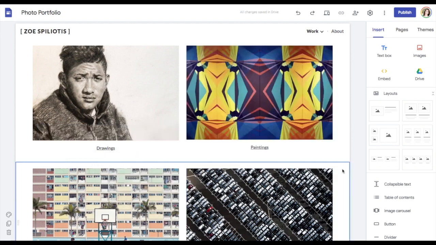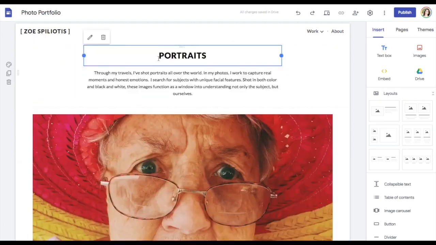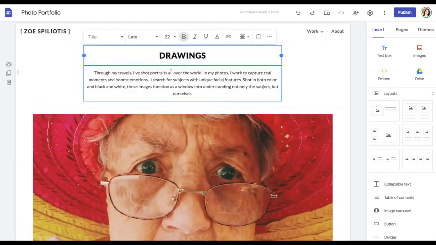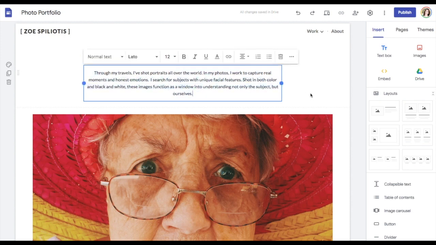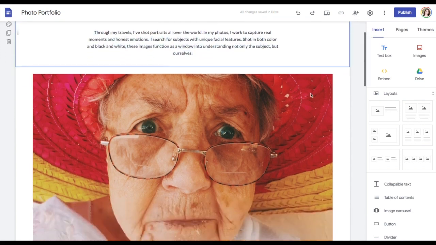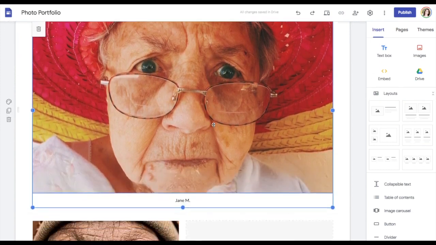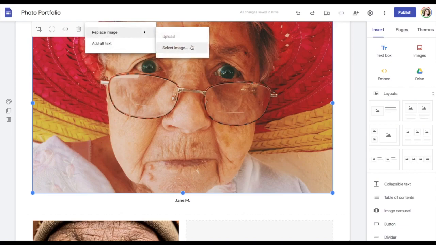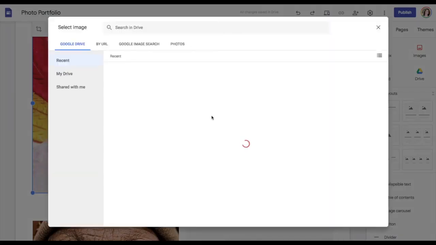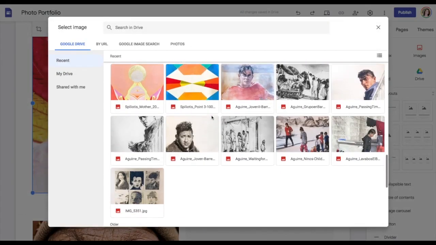We can then go to the Drawing page and start to add our portfolio drawings to feature. We can change the title to Drawings, and then if you'd like, you can choose to add some text or even a brief explanation of your approach to drawing. Just remember the art should speak for itself, so extra writing should offer something new, or if it doesn't, you should just leave it out.